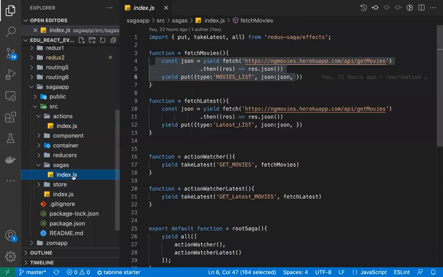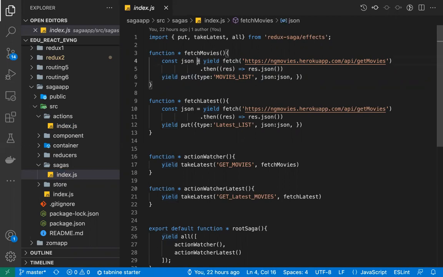Now, what is the benefit here? You notice one thing, guys, one thing called star. Rather than return, we have yield. The difference is those two things: a star and yield. If you get some time, read about generator functions. These functions in JavaScript are called generator functions. They don't return, they yield. If anybody comes from a Python background, you must know there is an option called yield in Python also. So basically, here we don't return, we yield.